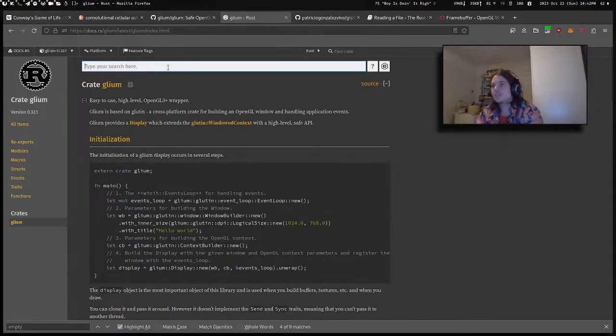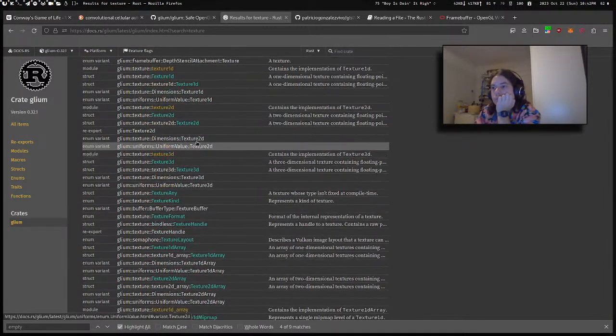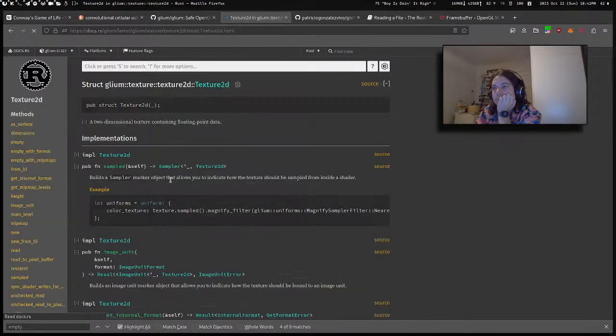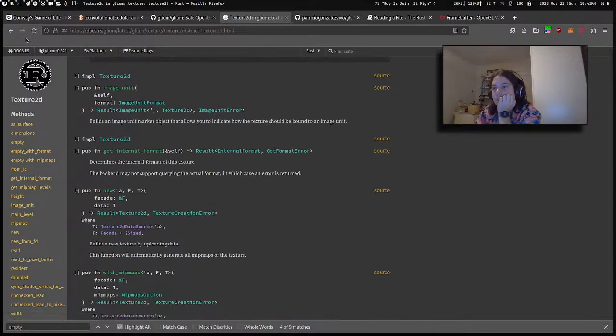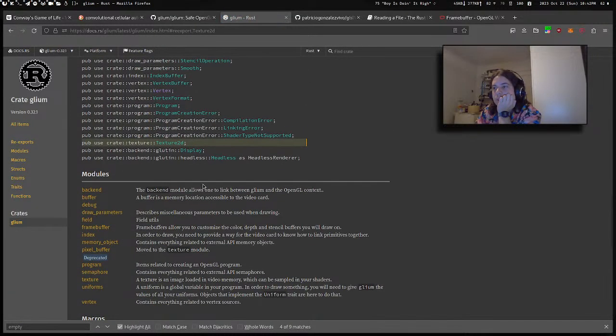Okay, let's see. Picture. So we want to create a texture first, probably. Right. So let's say we get this. What about this?